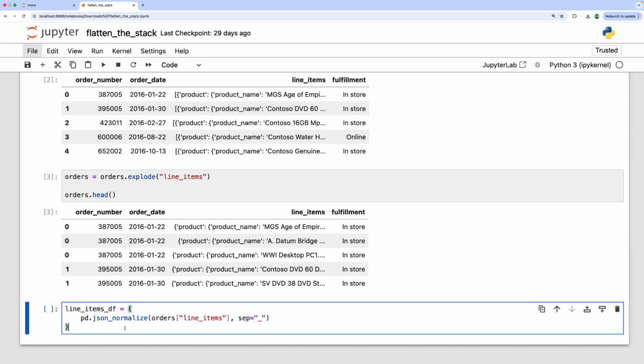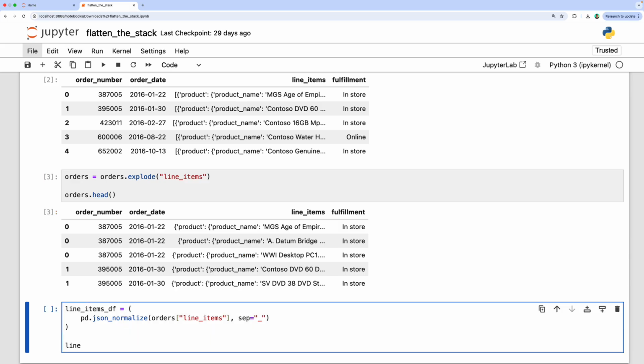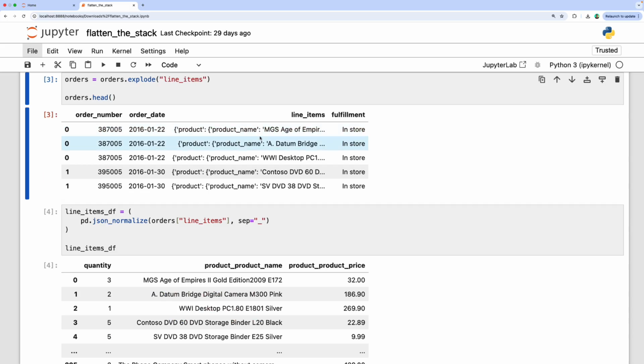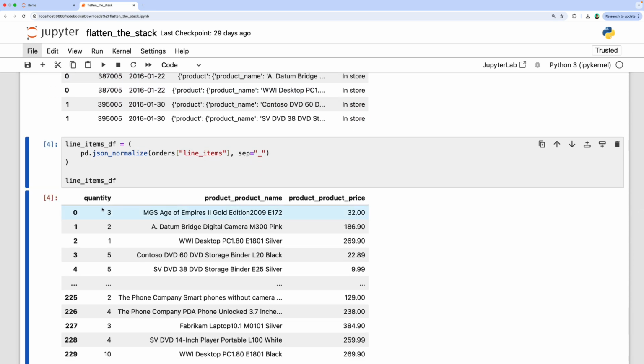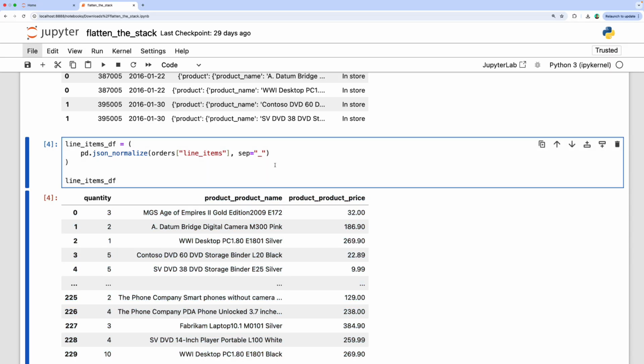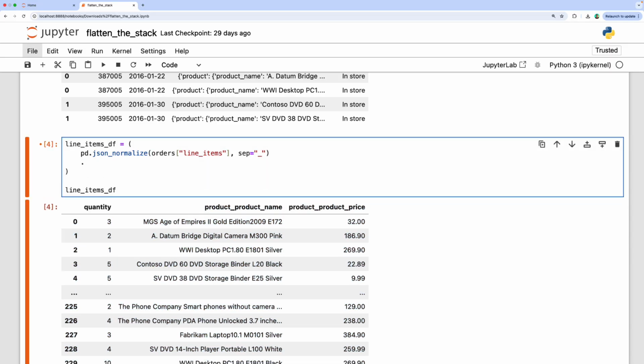But let's go ahead and just take a look at this line_items_df now. We've normalized our line items dictionary here. Now we have a data frame that has quantity, the product name, and the product price. Just to make this a little bit cleaner, I'm going to rename our product column names.